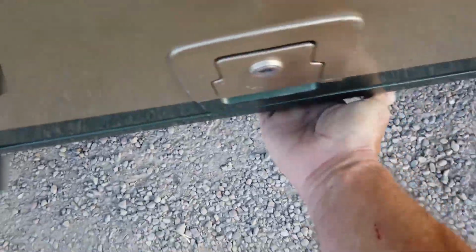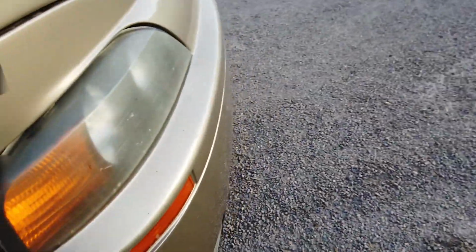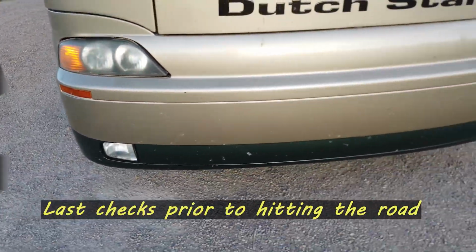Okay, so I'm checking all my doors, making sure they're good and tight, latched. Checking my signals.